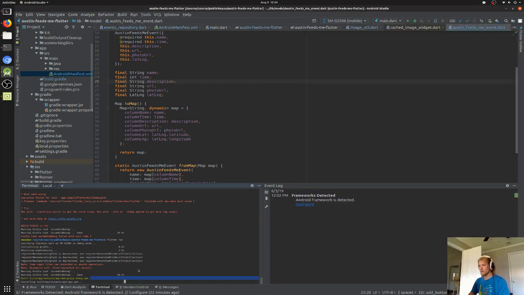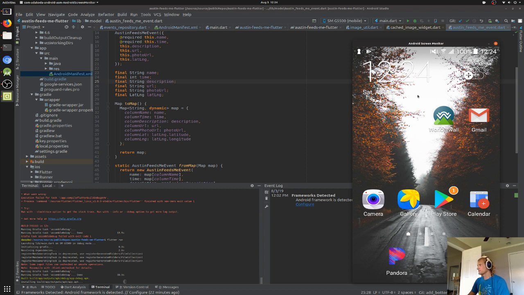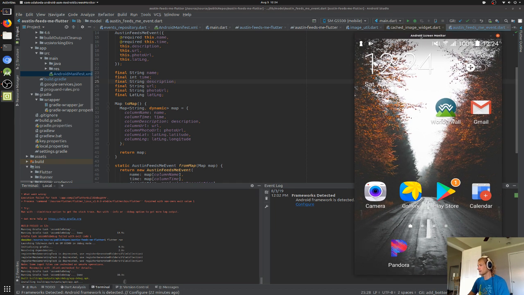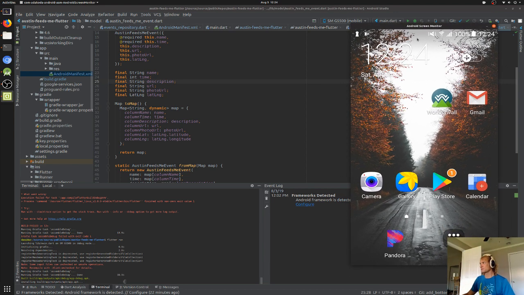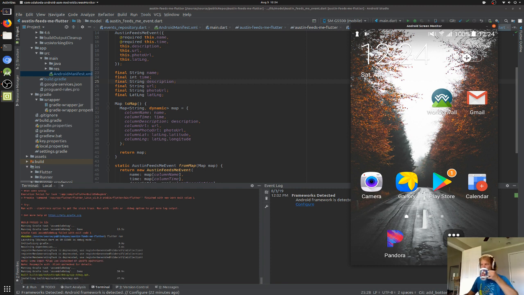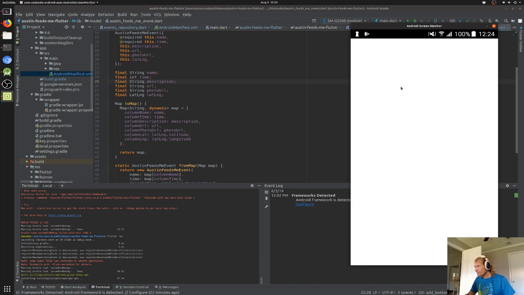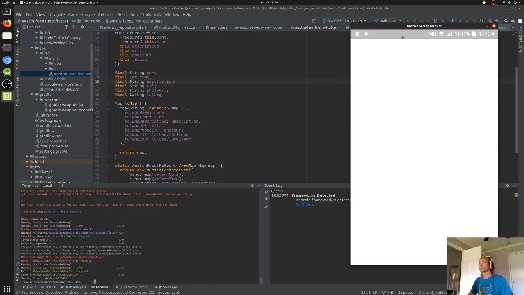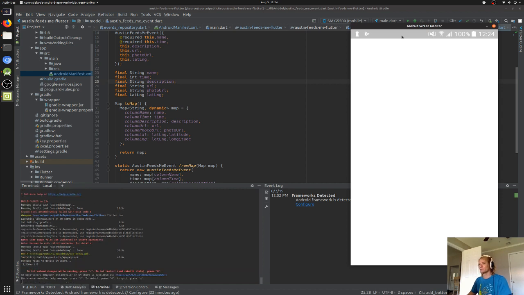And it looks like we got all the way through to install, so let's go back to our emulator and see. Actually, this is a real device that I'm showing on the screen using a tool called Android Screen Monitor, which has been a great tool so far. It's open source and uses ADB to basically stream the display.